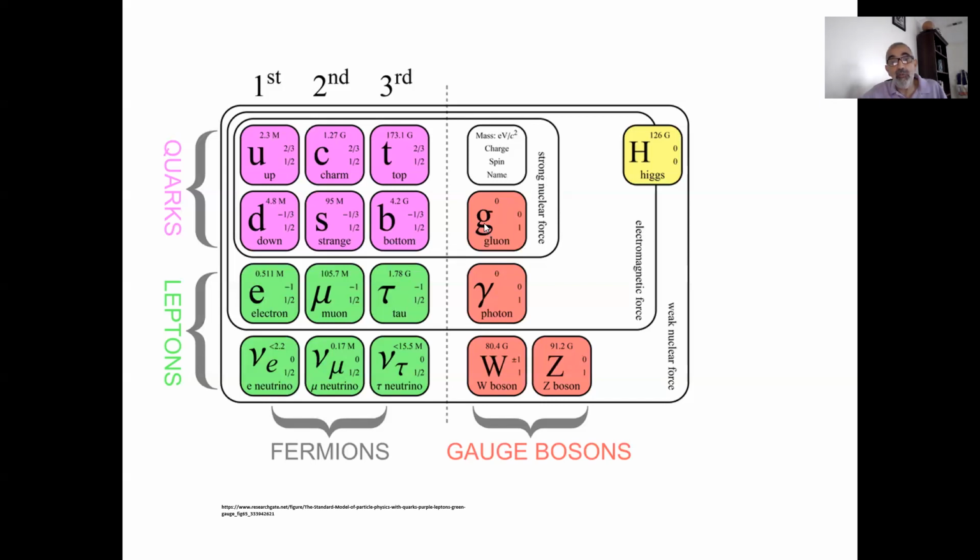So nature then has these 12 particles plus their antiparticles, and it has a strong nuclear force mediated by gluons. And the strong nuclear force, we will talk about in due time, it is what glues together the up and down quarks to have them make protons and neutrons, and what glues protons and neutrons together in the nucleus of an atom. The electromagnetic force is mediated by the photon, and the photon is also the carrier of light. And the electromagnetic force is what causes the interaction between positive charges and negative charges.